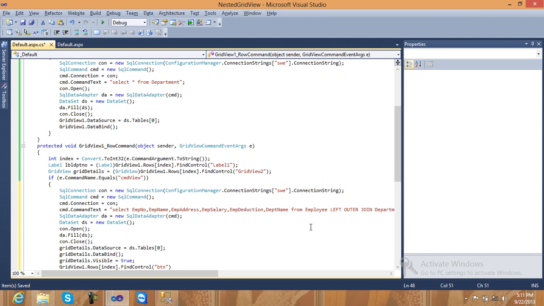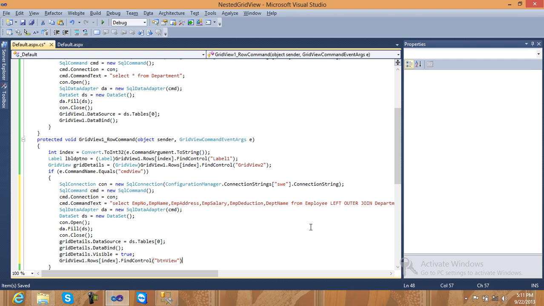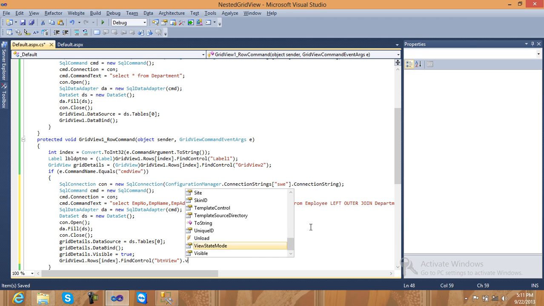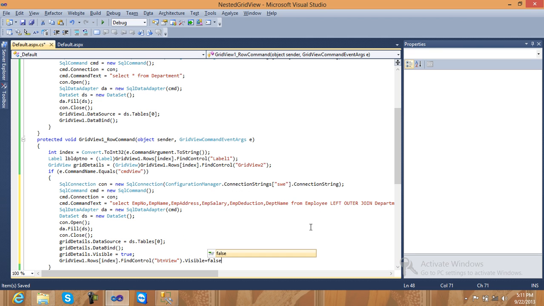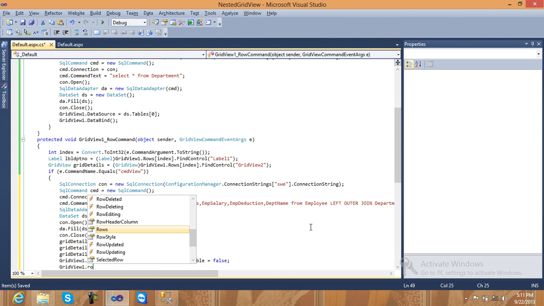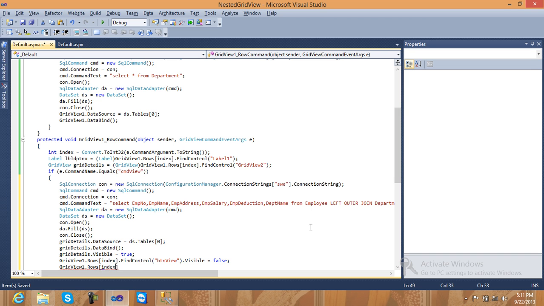The button is found, btnView.Visible is equal to false, and GridView1.Rows, which the index row, index dot FindControl, and my control is btnHide.Visible is true.